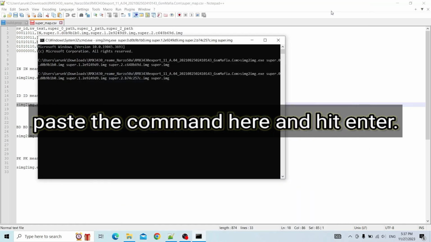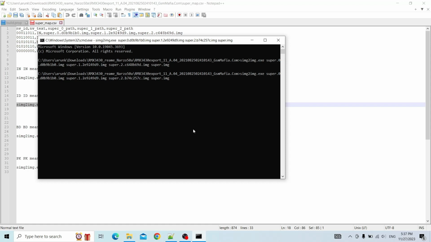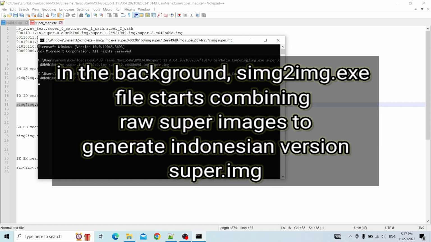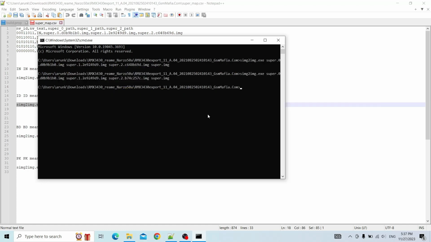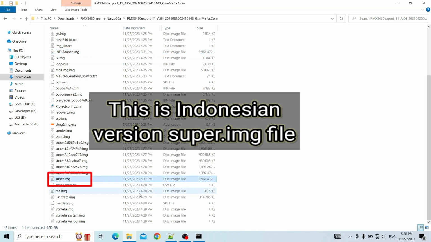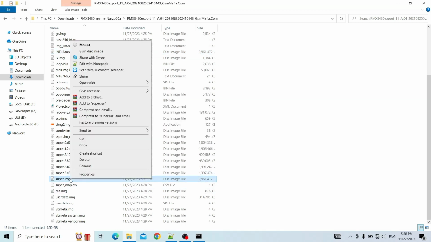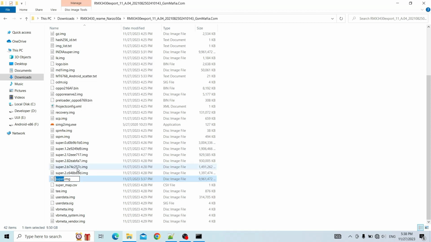This will generate the Indonesian version super.img. It's successfully generated. You can see, I will show you. Yes, this is the Indonesian version super.img. This way you can generate the Indonesian version super.img.